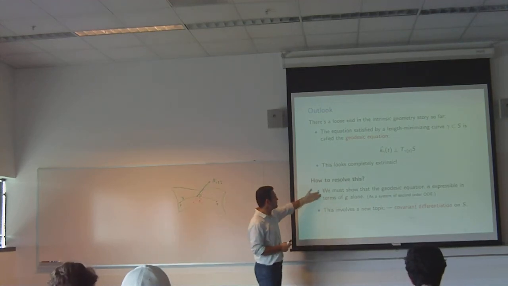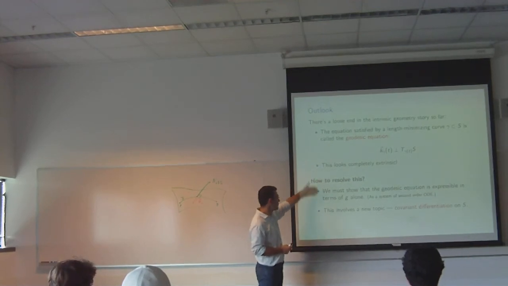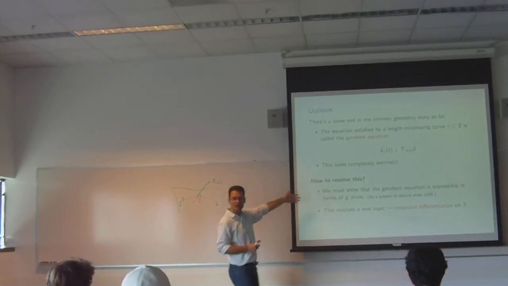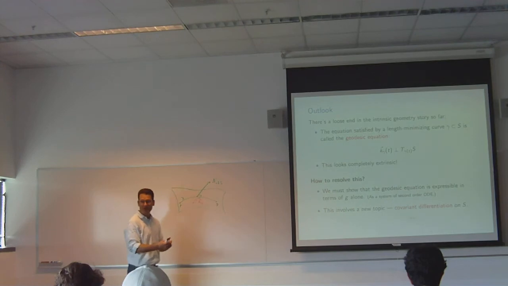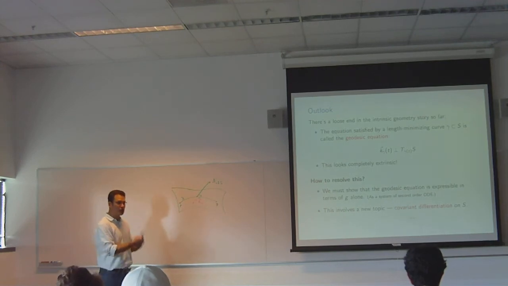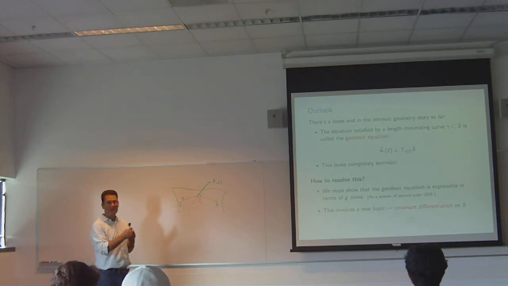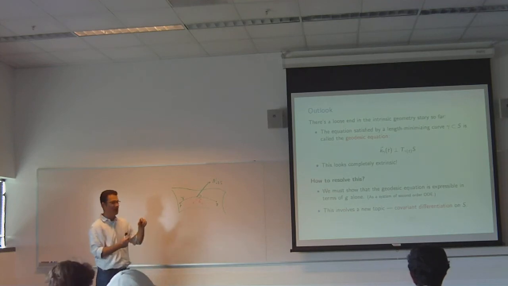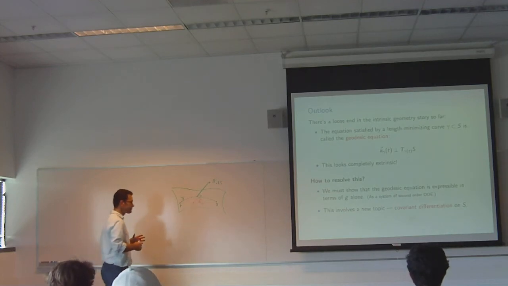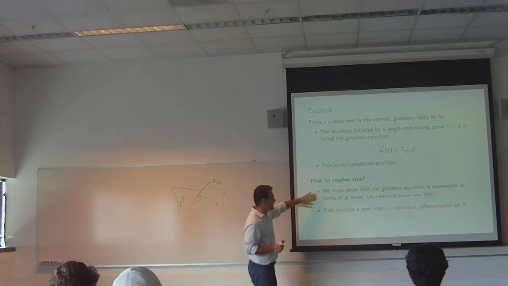And the fact that we can reduce the geodesic equation to this system of second-order ODEs is really good, because there's a good theory of solutions of second-order ODEs. So actually, the theory of geodesics works with that system of ODEs to prove that geodesics exist. They're of a certain length, and they're smooth, and all this. So the fact that we get an ODE out is a good thing.